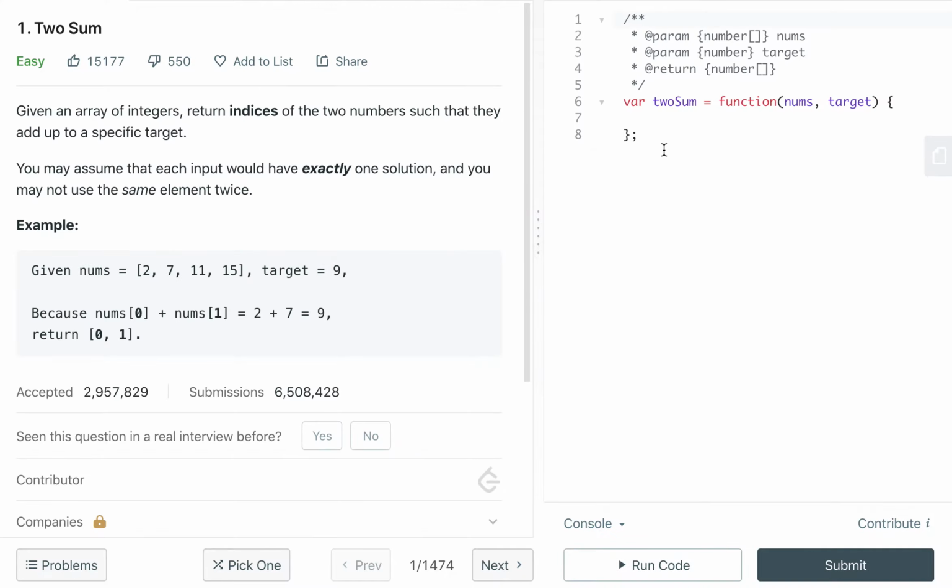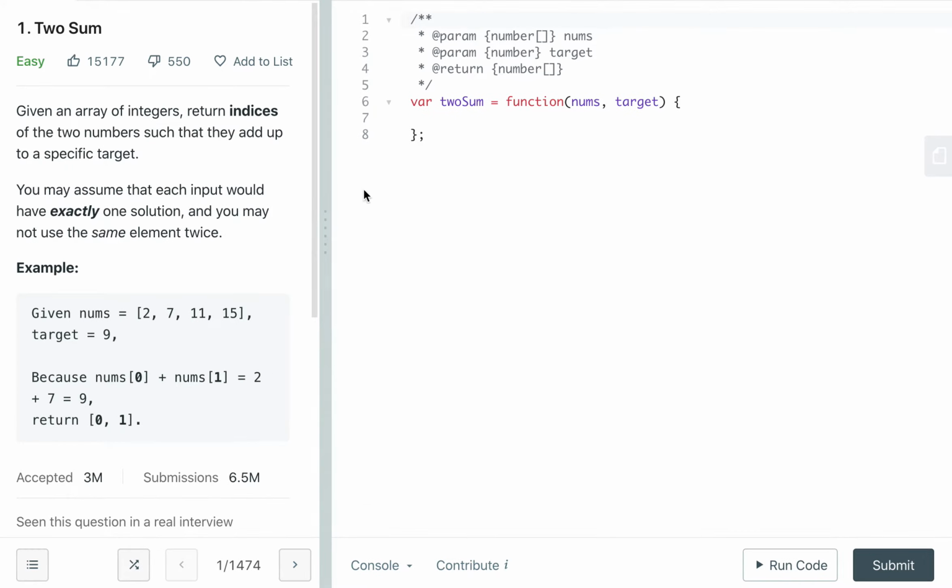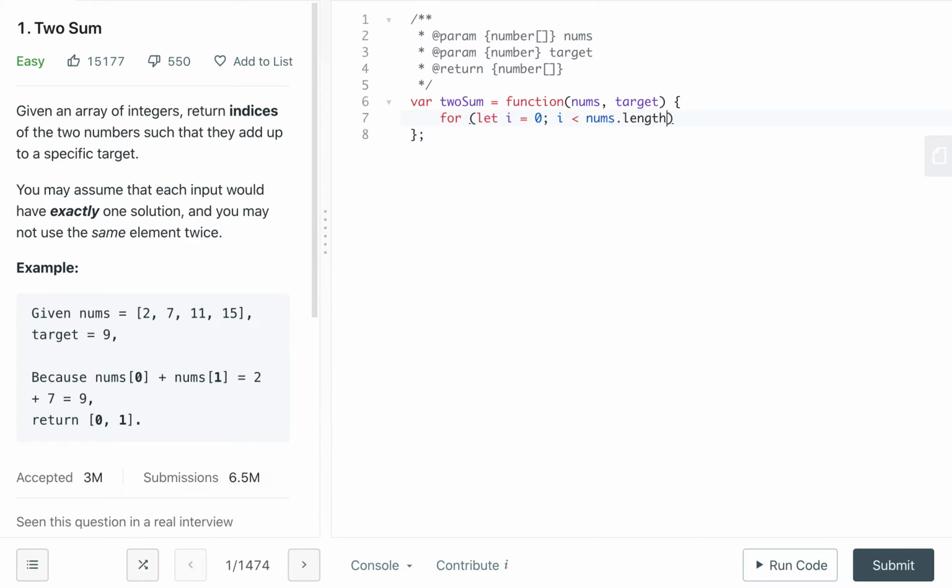So let's just quickly code out the solution. The outer loop and now the inner loop, i plus 1, and we iterate over each element.